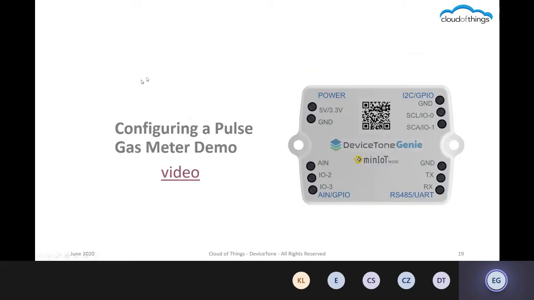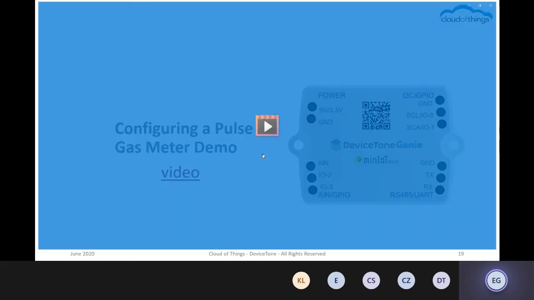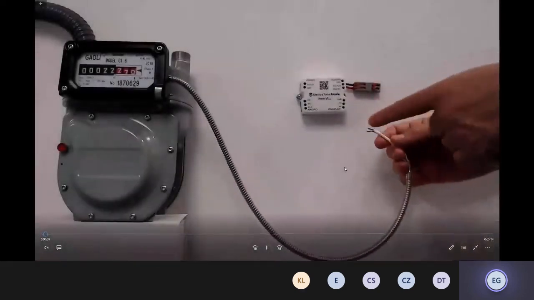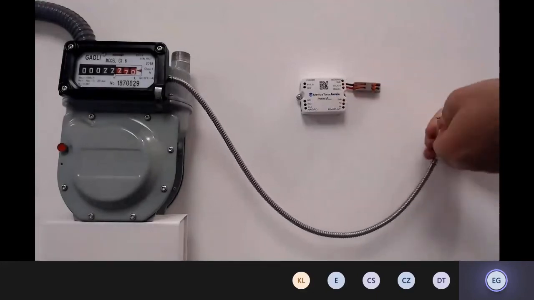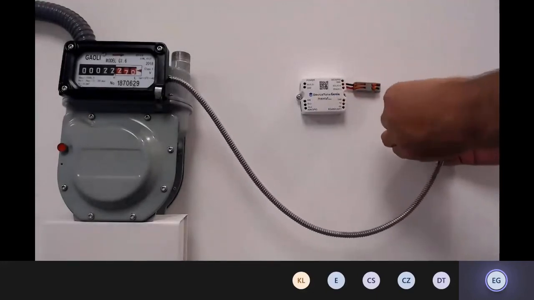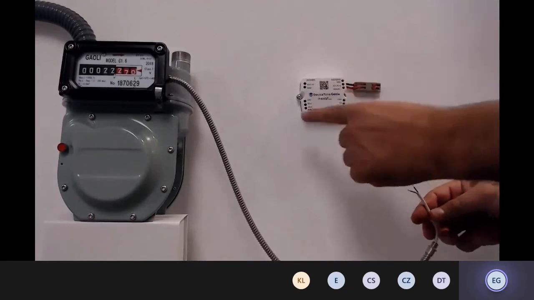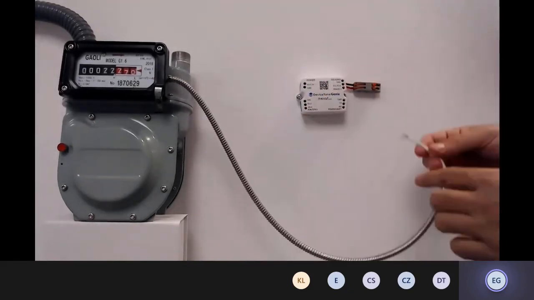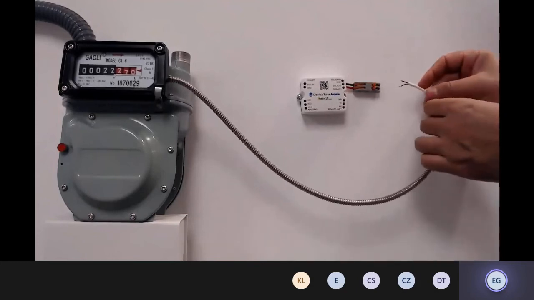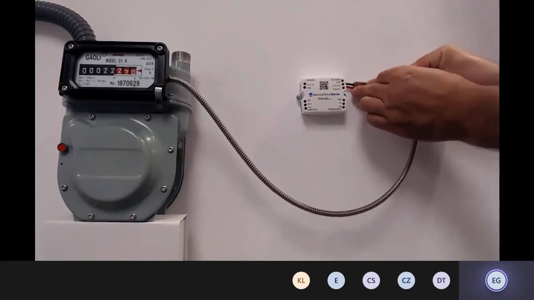Okay. So let's just have a look at how this looks. I shot a video a couple of minutes ago of how to do that. Okay, so we have a gas meter. The gas meter now shows 222, which is the reading right now. And what I need to do is connect the two wires that come from this gas meter to Genie. Okay, so I'm taking these wires now and I'm connecting them to Genie, just closing the connection.